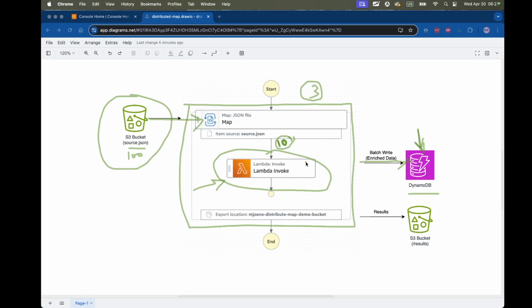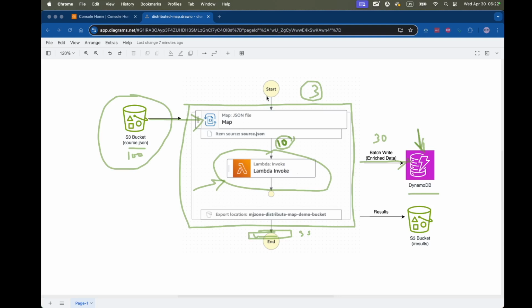30 messages. The first child workflow reads 10 messages and writes them, and at the same time there will be another child workflow writing the next 10 messages to the DynamoDB, and also another one writing another 10. So at a time we will be writing 30 messages using a batch write API to DynamoDB from these lambda functions, and after that it will process the next batch. Okay, so that's what we are going to do.